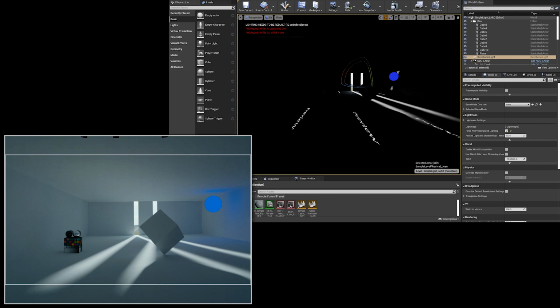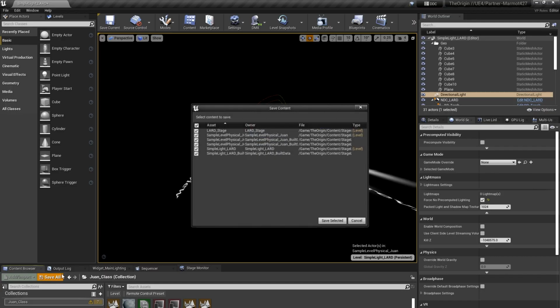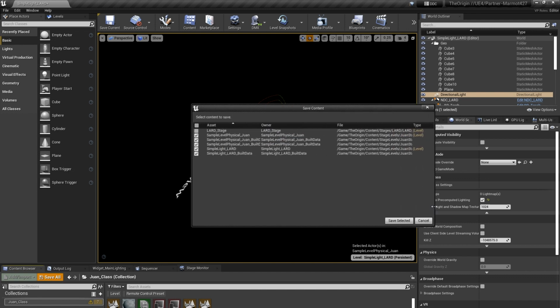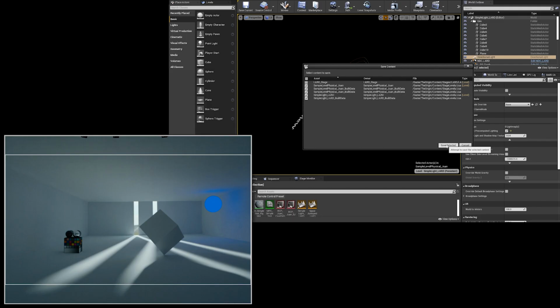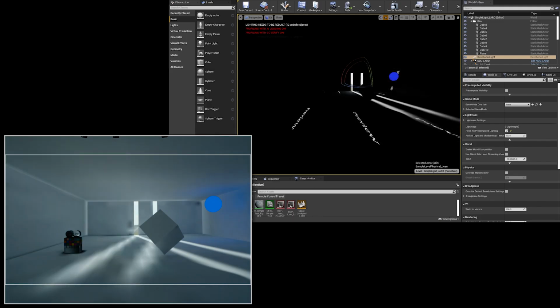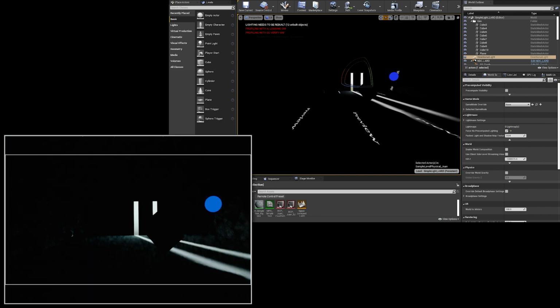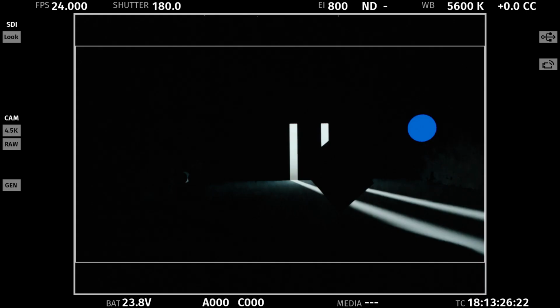So what we need to do is push these changes through multi-user to the LED wall. The way we do that is by saving, you can click save all, saving all the levels that currently have light bake information. Most likely it is the build data that we need to save. As you can see, I have all these levels that do have geometry and light bake information, and I'm just going to hit save. What is this doing? It's just sending this information to the wall. So as you can see now on the wall, we have exactly what I see in the editor.